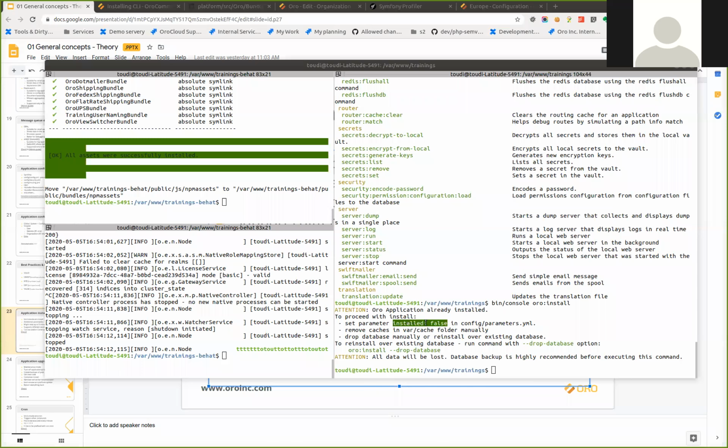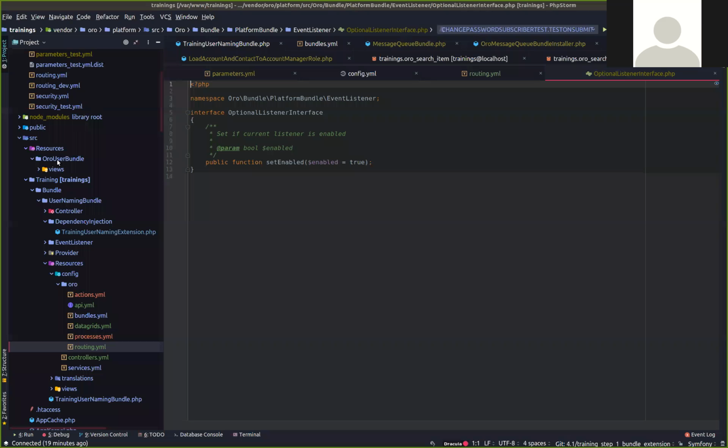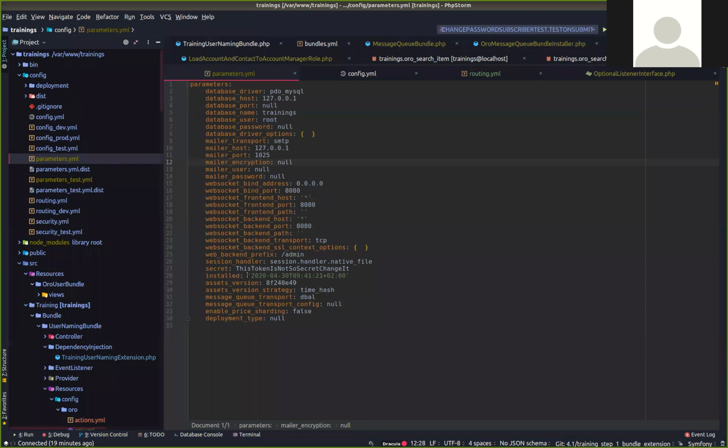So once the application is properly installed, I can go to the config parameters yml, and installed should have some date time. Please check if this is the case, if you installed the application, maybe it failed at the very end and it was still saying here false or null. Please change it to the date and try to refresh your application. So if I would like to reinstall now, I will have to change this to false.